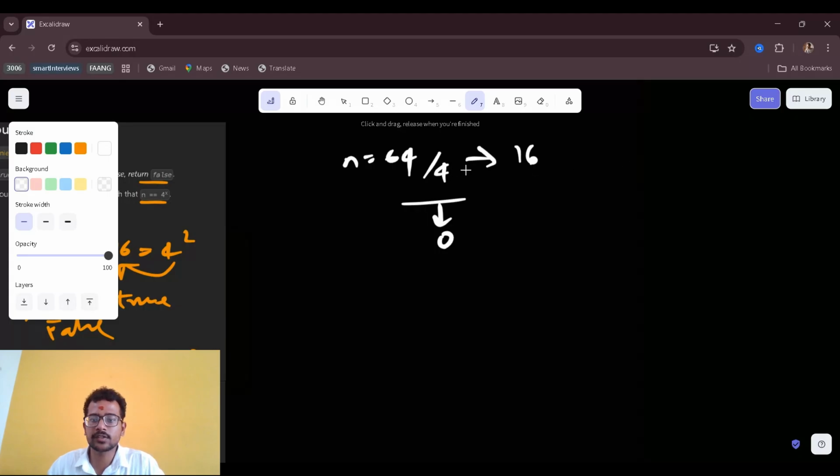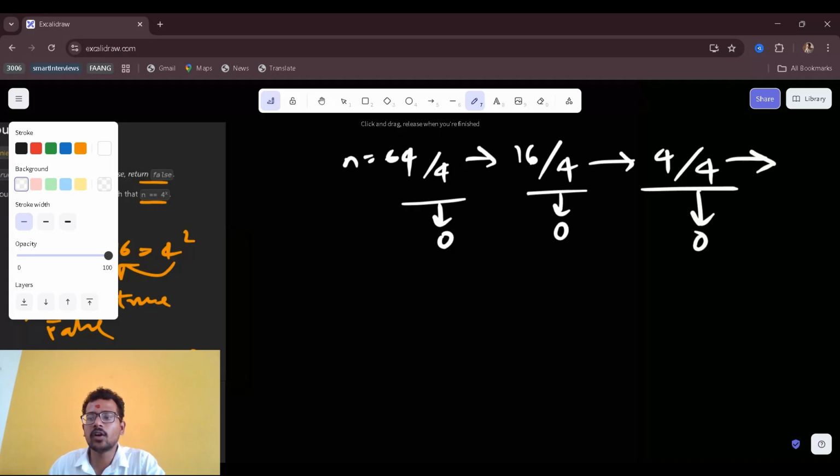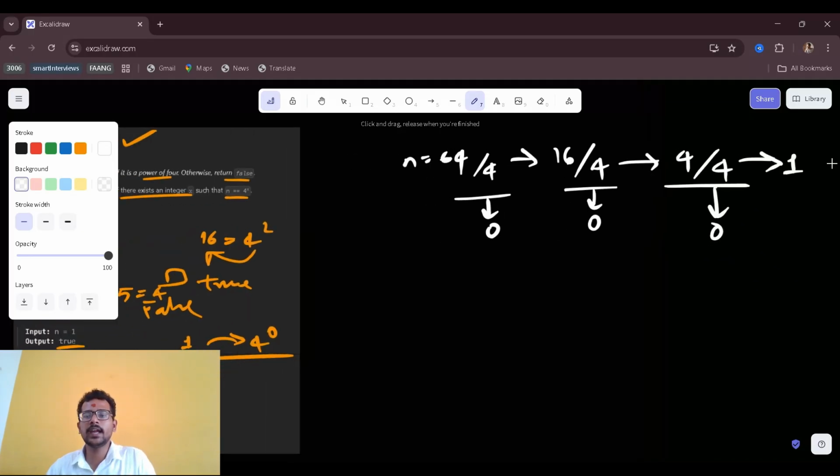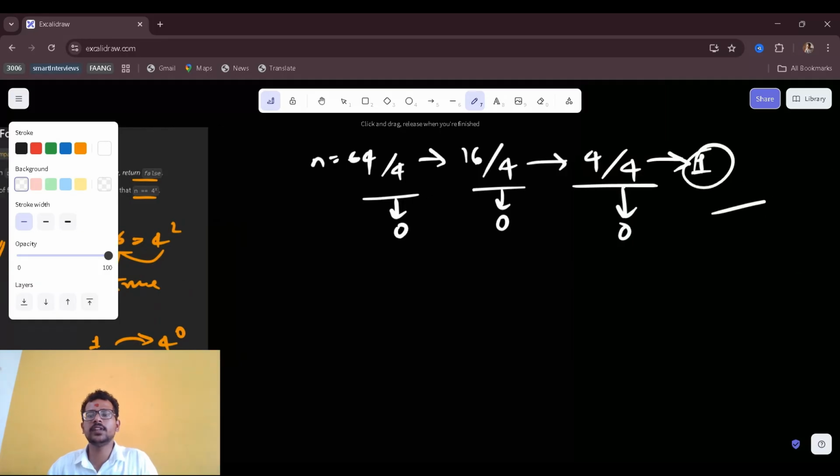When I divide it again by 4, I get 0 as a remainder. And next, 16 by 4 is nothing but 4, since 4 fours are 16. If I divide this again by 4, I get a remainder of 0. But now I got 1. When I get this 1, I'll stop there itself.